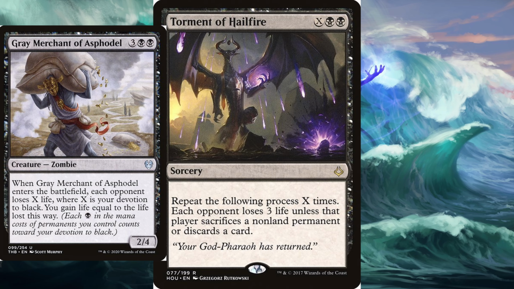Speaking of win cons, I wanted to go into one last thing about Grey Merchant of Asphodel. When you're building a deck like this and you have Grey Merchant of Asphodel as a win con, you might want to play a couple more permanents like enchantments that can help you get that high devotion cost, so that way you can finish off your opponents.